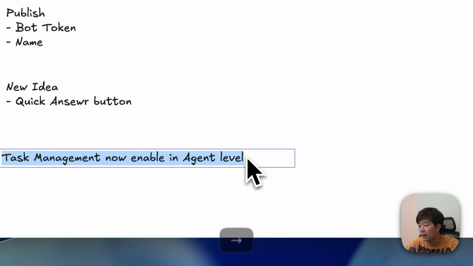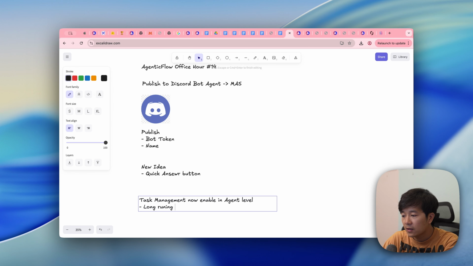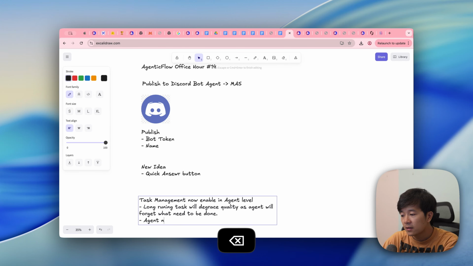But I was talking about what problem it solves. Long running tasks will degrade quality as the agent will forget what needs to be done. So the agent needs a to-do list.